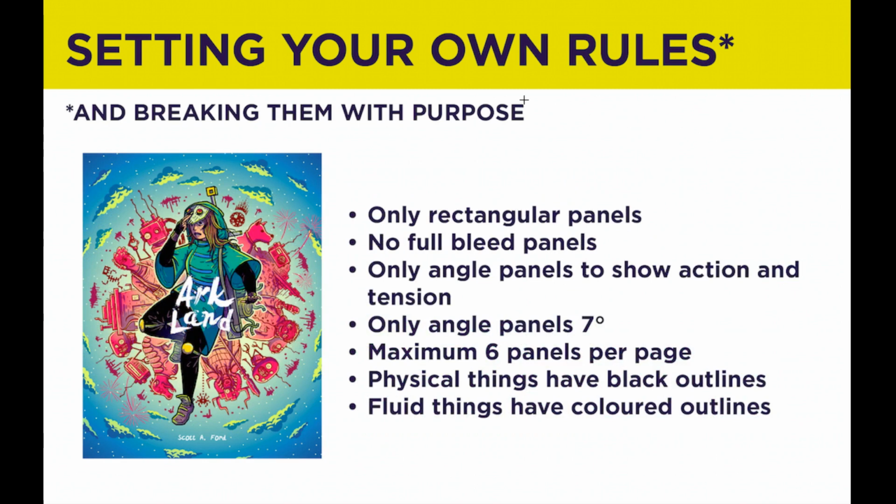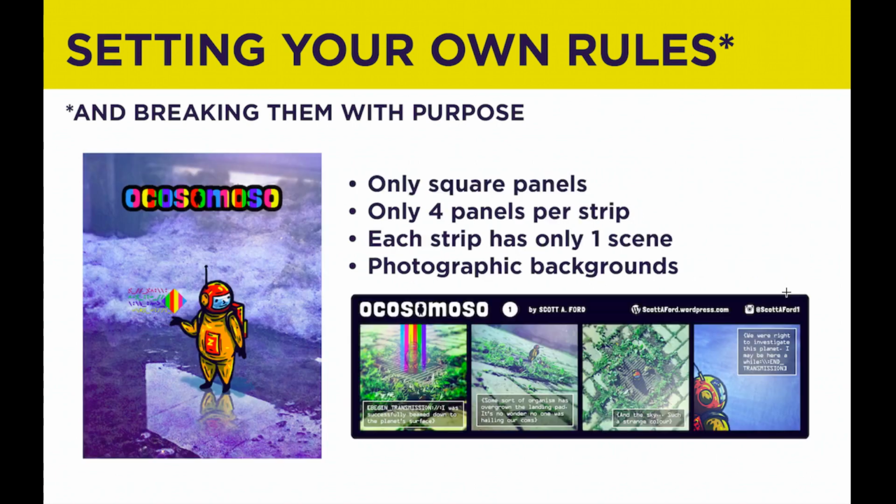Before moving on, actually, I'll just talk about breaking them with purpose. In the case of Arcland, I didn't actually break these rules in terms of layout. I kept that very consistent across the whole book, mostly because I never felt a big reason to break those rules. Arcland is a fairly lighthearted, cozy adventure story, and so I never felt a reason to break those rules, and so I just kept that consistent across the whole book. And I'll get into examples where I did break those rules in the next slides.